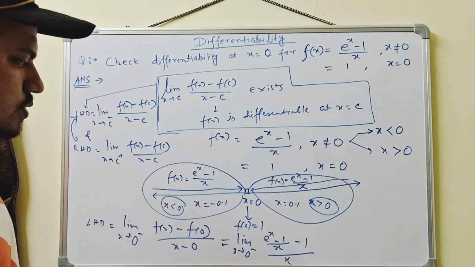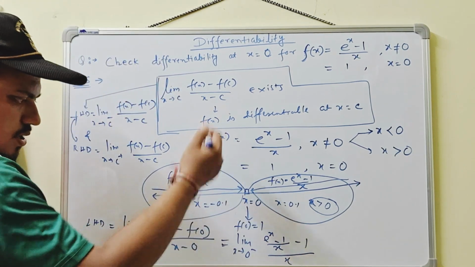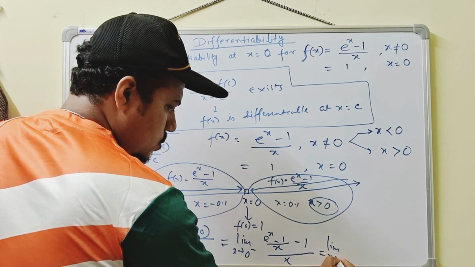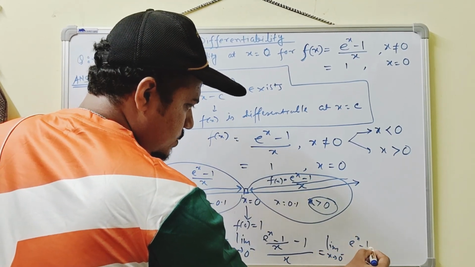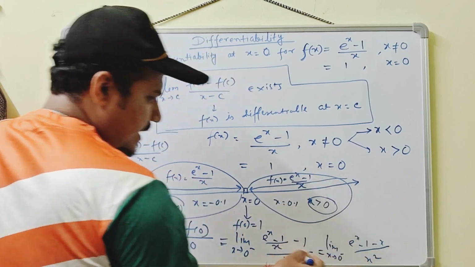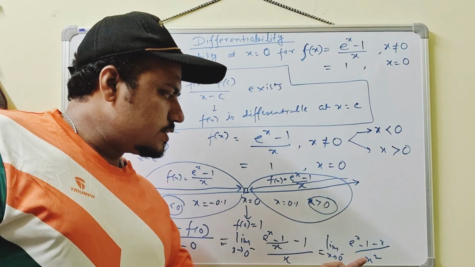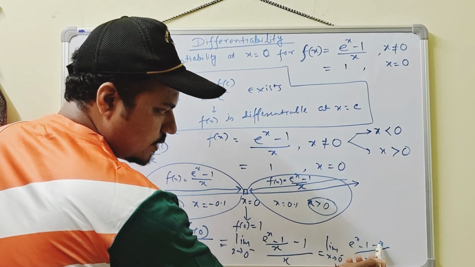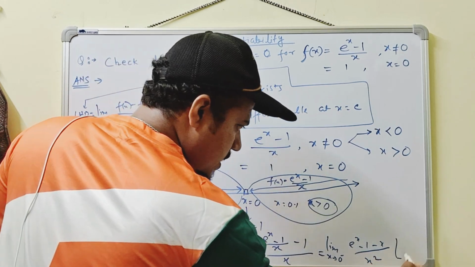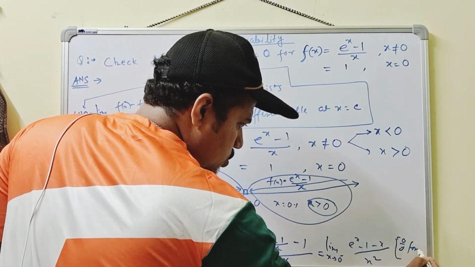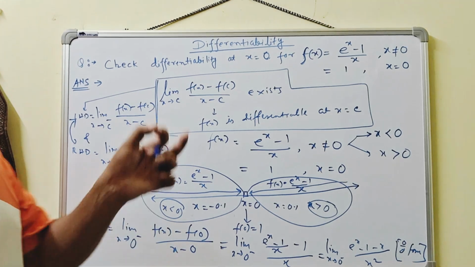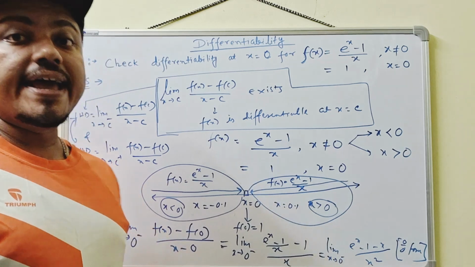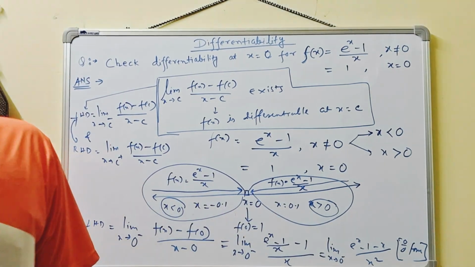Now coming to the limiting value, you can take the LCM. The limit as x tends to 0 minus of (e to the power x minus 1 minus x) by x square. If you put 0, both are 0, so this is a 0 by 0 form. You can see e to the power 0 is 1, minus 1 is 0, and x is 0. So you can apply the L'Hospital rule: numerator derivative and denominator derivative. We can apply that rule here.